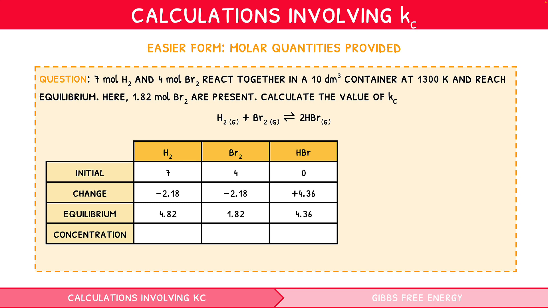You can therefore now calculate the equilibrium molar quantity for every species. To calculate the concentration, use the formula concentration equals moles divided by volume. So, since the reaction container was 10 decimetres cubed, we divide each value by 10 to give the equilibrium concentrations of each species. Now, we can write an expression for Kc and substitute in these values. Using the skills learnt during our IB Chemistry Topic 7 video series, our expression for Kc would be Kc equals HBr squared over H2Br2. Substitute in the equilibrium concentrations, then rearrange to find Kc, which is 0.48.